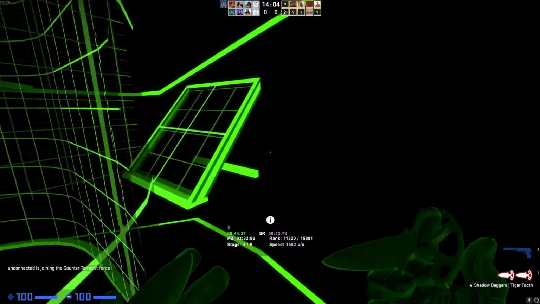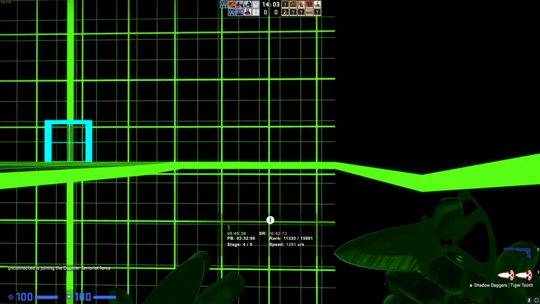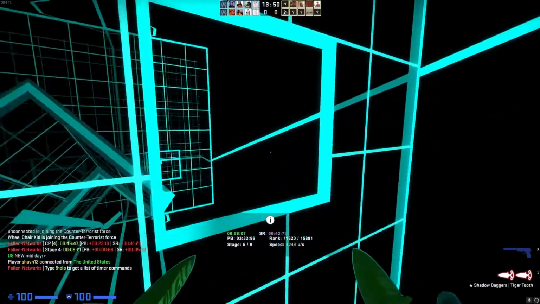Here, I have the same idea, but I use the opposite motion. I turn into the ramp to the right, but I leap off to the left so I can make it to the end of the course. Here, I use similar motions as well.